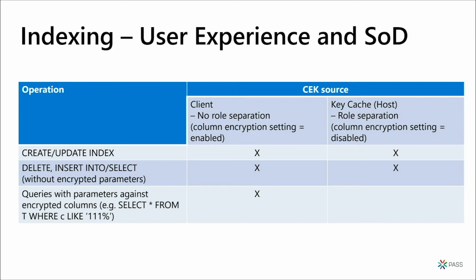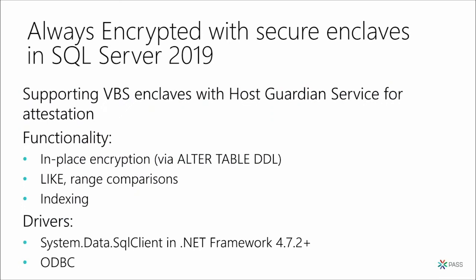All right. So that's it as a wrap up. With the new version of Always Encrypted, sorry I don't have a demo here, but I also see that time flies, so maybe it's good. We have the in-place encryption. We can say alter table and set encryption on. You saw the command with online on. So we don't have to leave the box for that. That's the feature here. We can do like and range comparisons as of today, and we can put non-clustered indexes on randomized encrypted columns. And here's also the driver support that we have as of today.